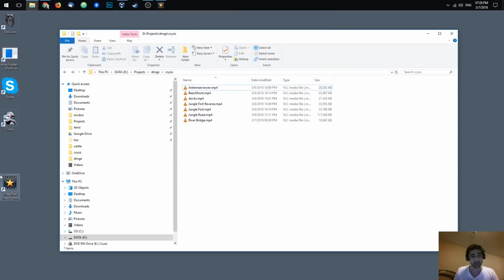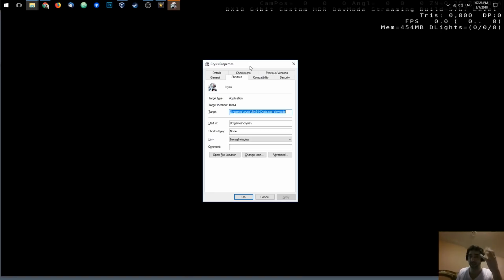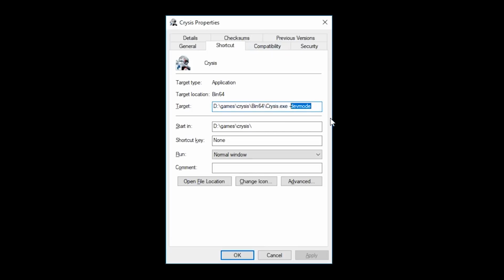So what we're going to do now is fire up our game right here. The most important thing with any of these games is to be able to activate the developer mode, because the developer mode is what's going to allow you to do all the crazy stuff you need to be able to do to record your footage. In the case of Crysis, we have here a -dev mode. In the case of Source Engines, you're going to have a +dev mode, which would be written literally as such.